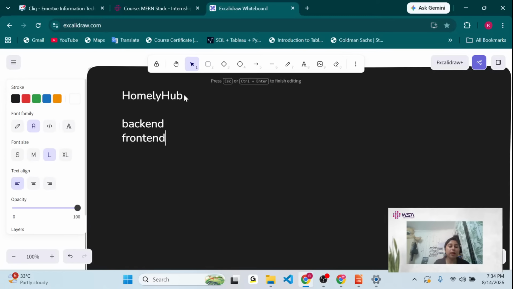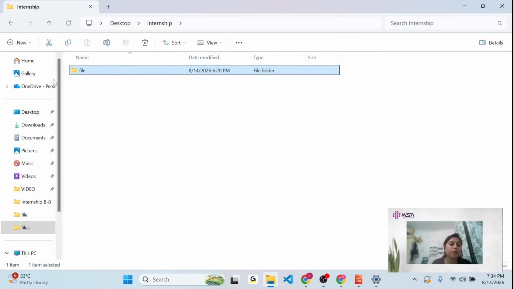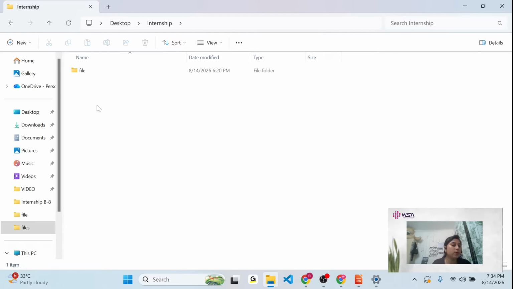Now what you have to do is, first create one folder. Name it internship, something like WSA internship. In that, create one folder where you can upload all the PPTs, PDFs and documentation.